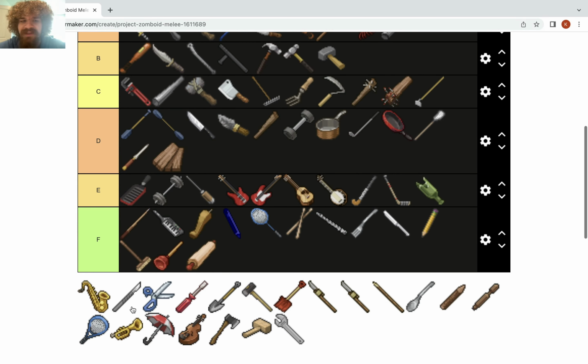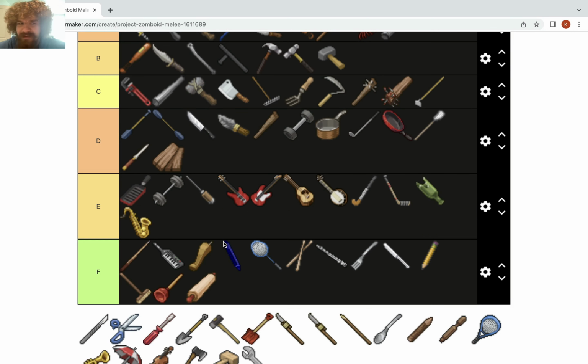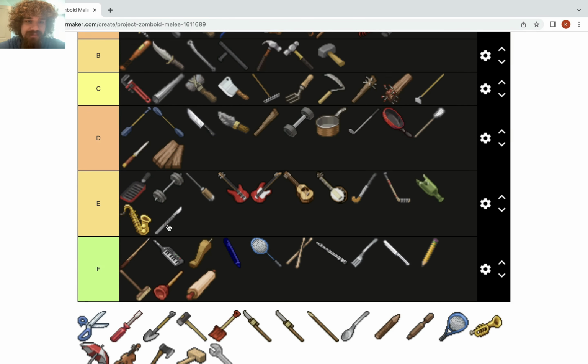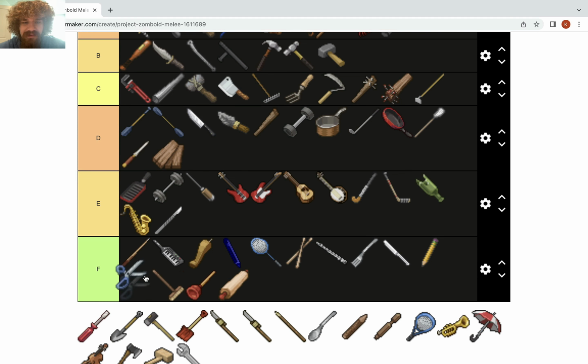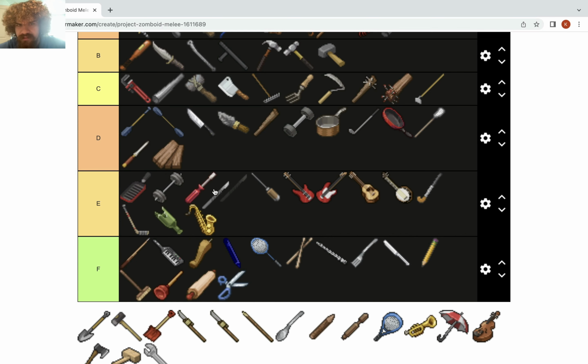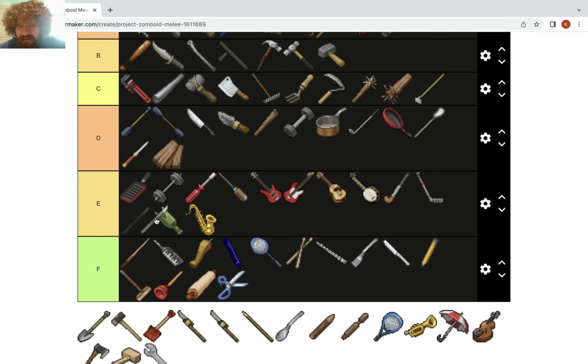It's not bad. Saxophone, though. Oh, it's only an E tier because it's a saxophone. It's not a weapon, though. Steak. Well, we'll get there when we get there. Scalpel. Not really that great. Don't really use this though. Scissors, same story. A lot of F tiers here. Screwdriver. Pretty decent. Probably. I'll keep that. Yeah, keep that like here.